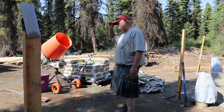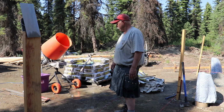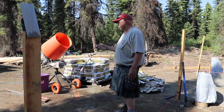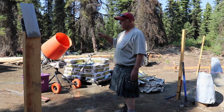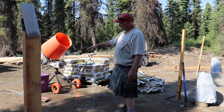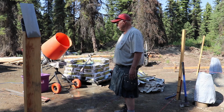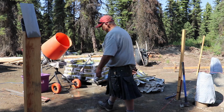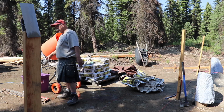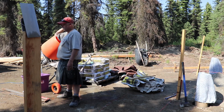Water-wise, I said, hey, if I fill that twice, I should be able to do the whole thing, but under real conditions and seeing what actually happened, I'm going to need to fill that up multiple times. So I'll go fill up the water at Brother Will's, come back and top that whole thing off, go back over again and get backup water and get it all set up and ready to go, and then I should be good to go for the next 2 rows. Because for a row, it took almost the entire container of water that I had there.